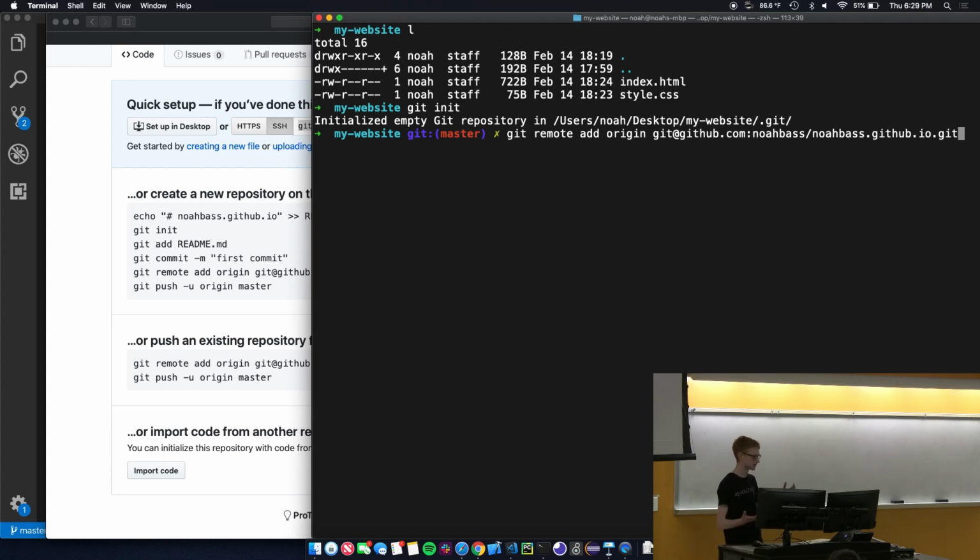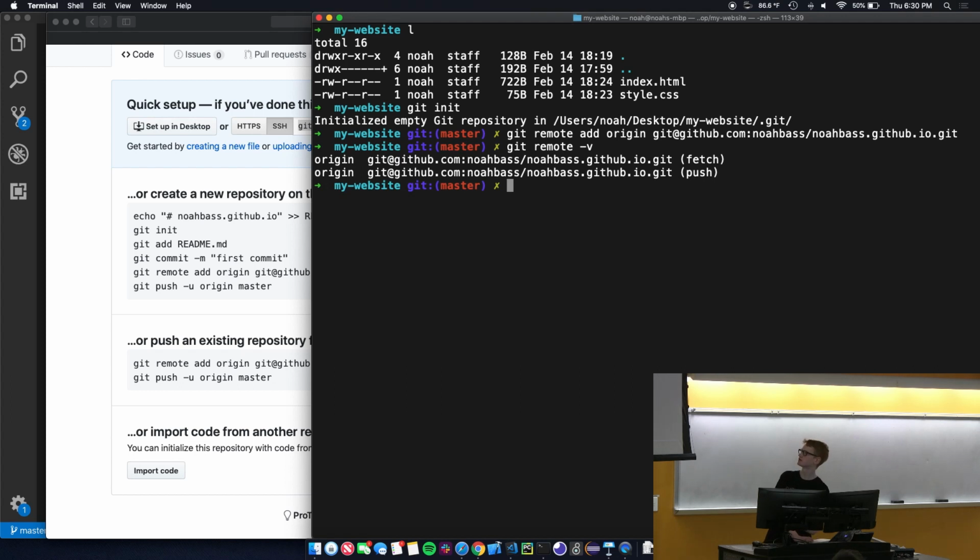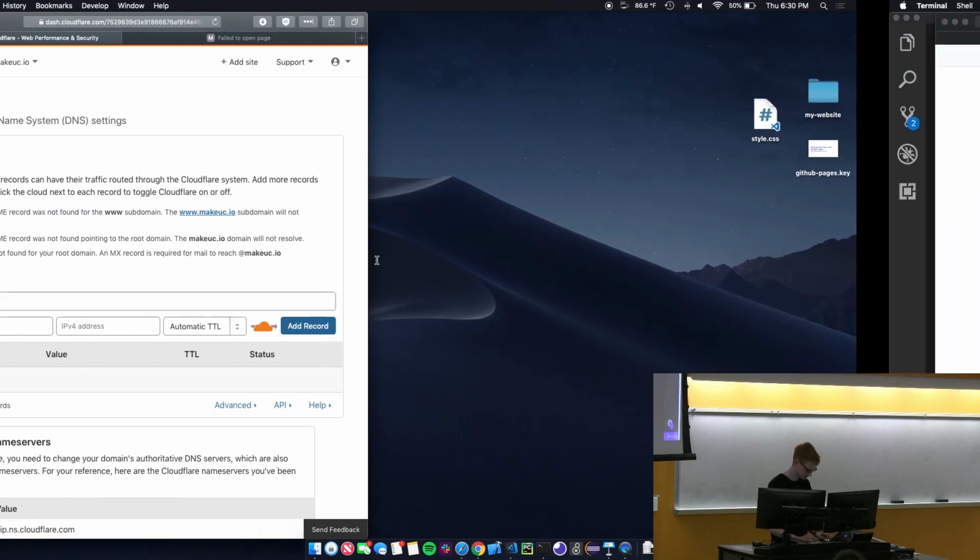So why origin? Why use the name origin right here? I mean, I have an answer. The origin is the source of truth for the repository. Yeah, it's kind of like a naming convention. You could name this whatever you wanted, but most people call it origin, so I'm going to add that in. And to check if that worked, I'm going to say git remote -v to list out our remotes. So it looked like that worked. We created a repository, we added an origin, and we saw the origin was added. Cool. So what should we do next?